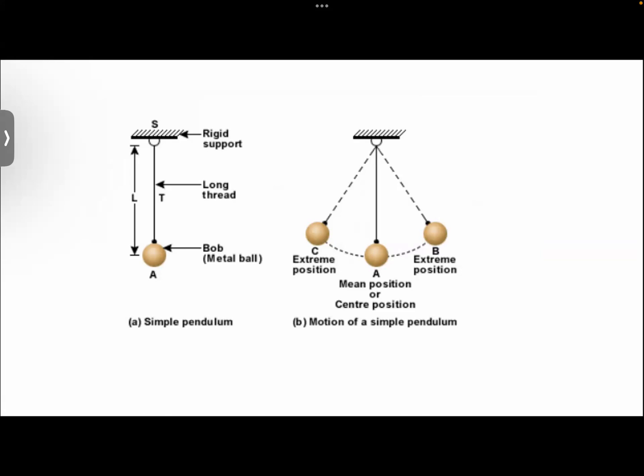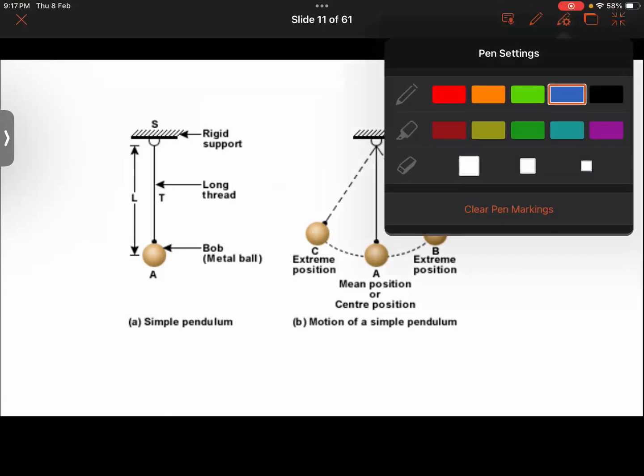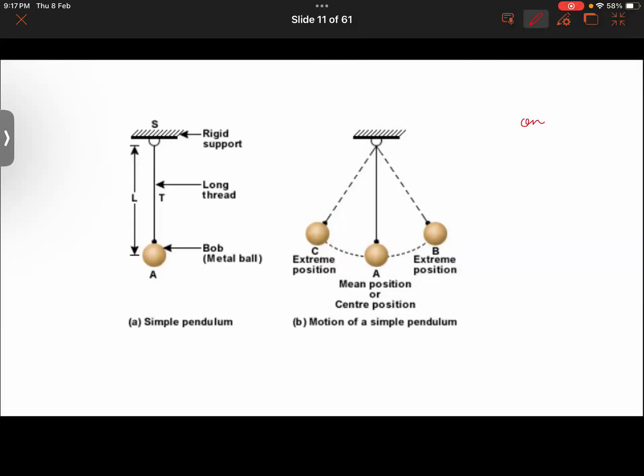You guys tell me, we studied about one oscillation. What do you mean by one oscillation? One oscillation means, as in a pendulum, for example, we say one oscillation is done when the bob of a pendulum travels from its starting position to the mean position, to the extreme position, and then again to the other extreme position, and then back to its place. Correct. That is one way to define one oscillation.